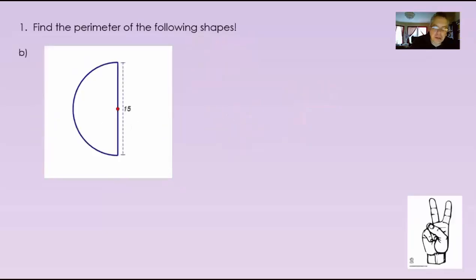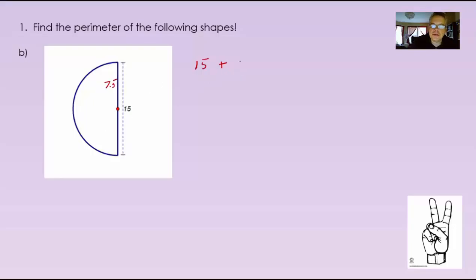Okay, let's try this one. This one's a little simpler because it only has 2 pieces. Remember that this straight side here is not part of the circumference. Imagine that this circle was a complete circle. The circumference of the circle doesn't include this 15. So we have to add these 2 pieces. We have the 15 from the straight side plus, and here we go with our semicircle. 15 is the diameter, so the radius would be 7.5.